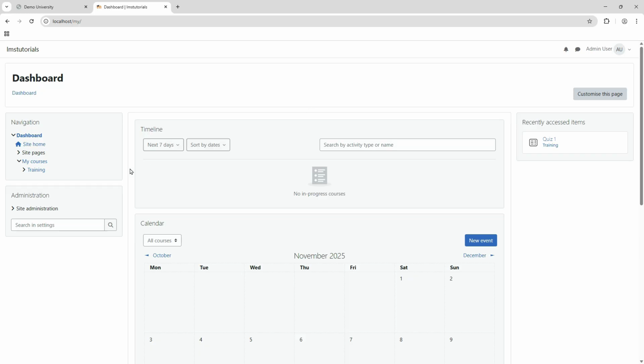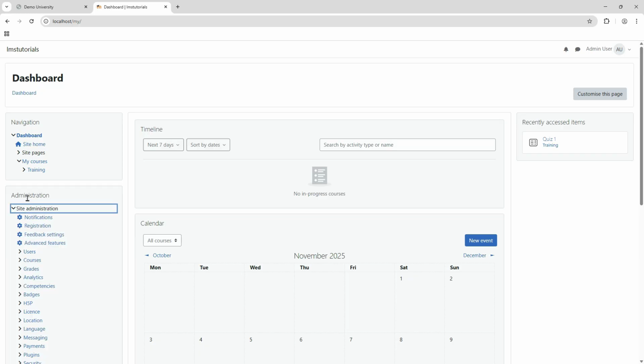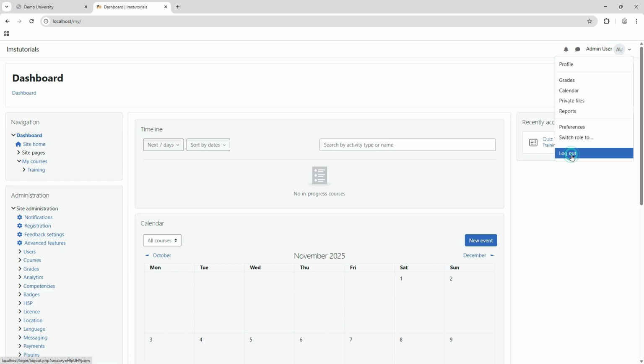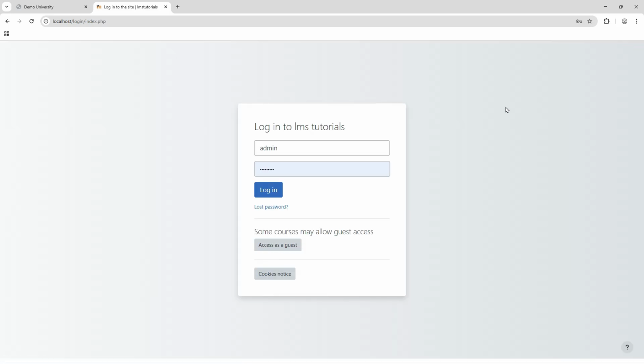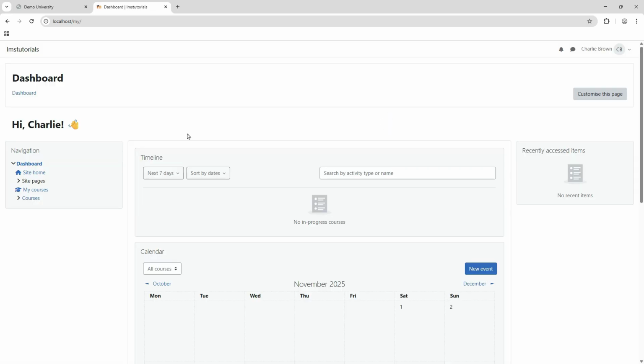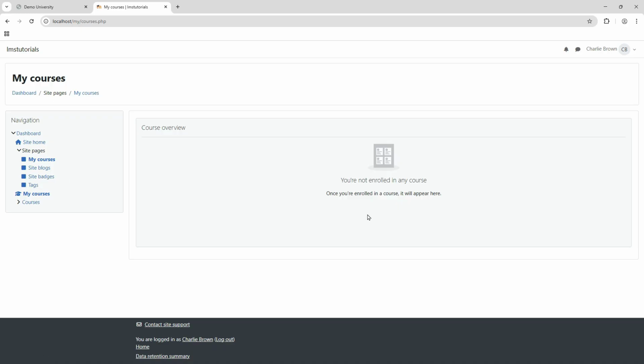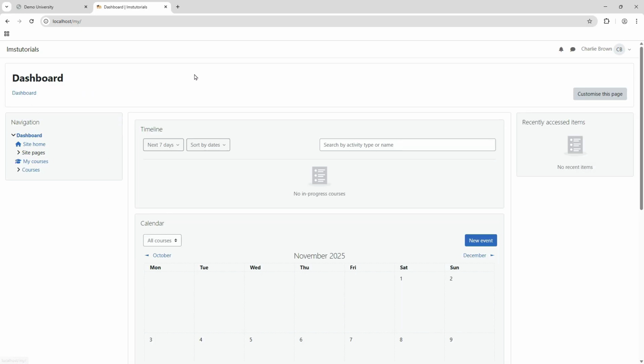Depending on your role, your blocks will keep changing. So for site admin, I'll have the site administrator block, but when I log in as a student, I'll not have those blocks. So for example, say log out, let's say log in, and I'll say student one. Now I'm logged in as a student, and you see I don't have the site admin block, but all other things just remain the same. I'll go to my courses. As of now, I'm not enrolled in any course, so it does not give me any course options. So this is how you log in and navigate around.